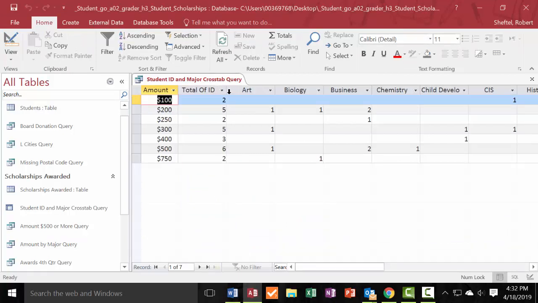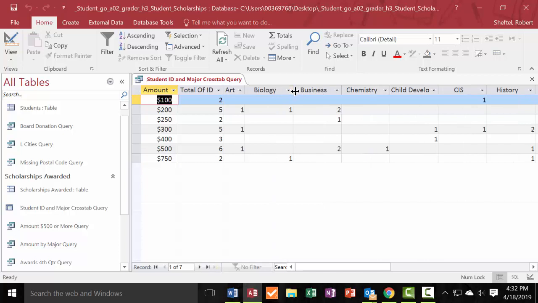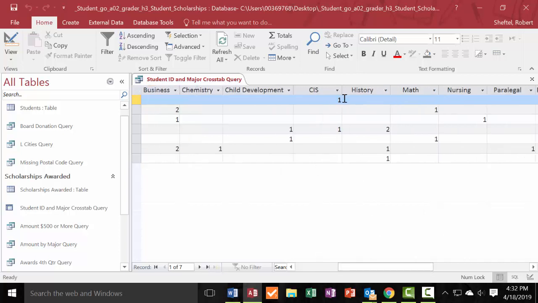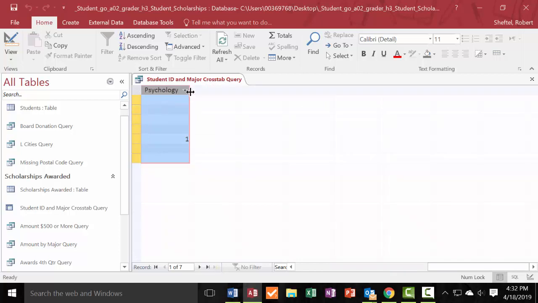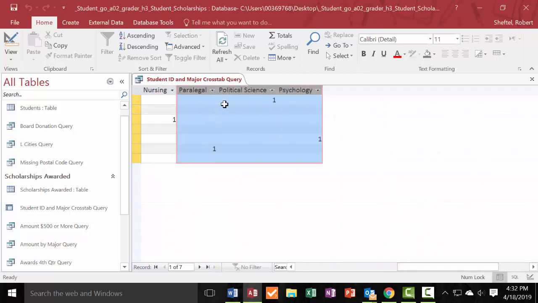So I would do best fit. See what it looks like. You don't see any decimals. I'm going to do each one by double clicking on these lines. This is a very good thing to do and learn because you can use this in Excel as well. This resizing to best fit. Okay. And if you want to try them all, you do them all at once. See? You can highlight them all and double click. By doing each one, it just reinforces what you need.